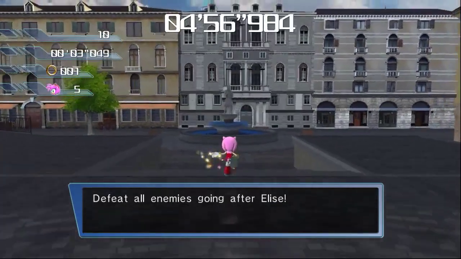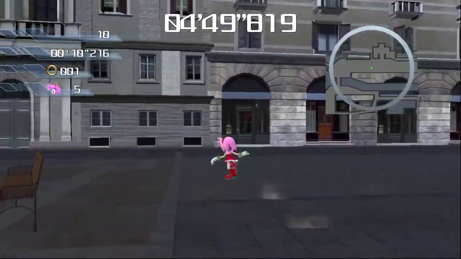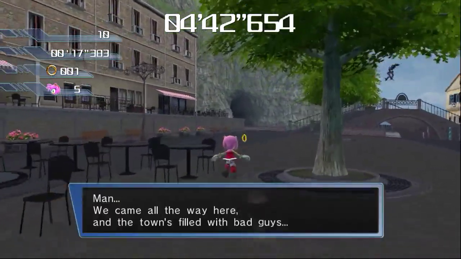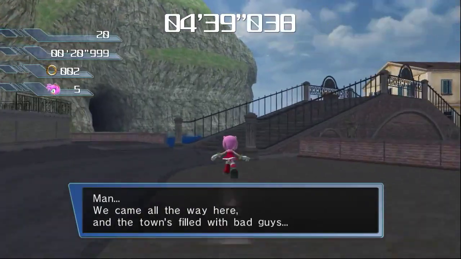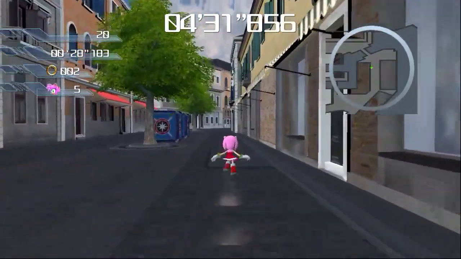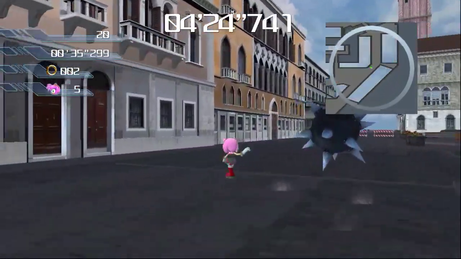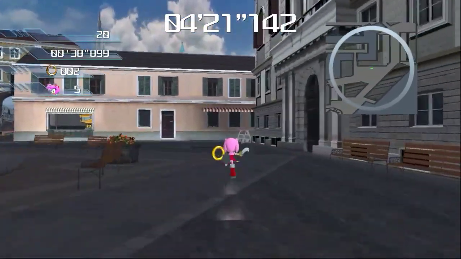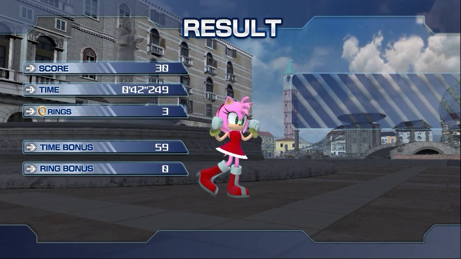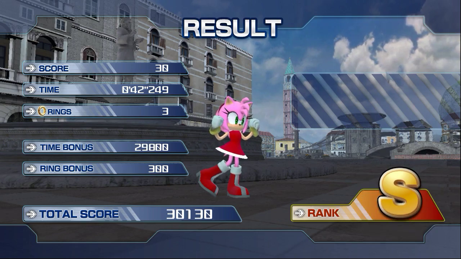Defeat all enemies going after Elise. Okay, but there's no Elise here. And there's no enemies here. The enemies are just despawning as I walk into them. Look at the map. Watch them despawn, the red dots on the map just disappear as soon as I get there. I'm about to S-rank this. Huh? Are you kidding me? Ha! Did I S-rank that? Of course, yes. Just perfect.